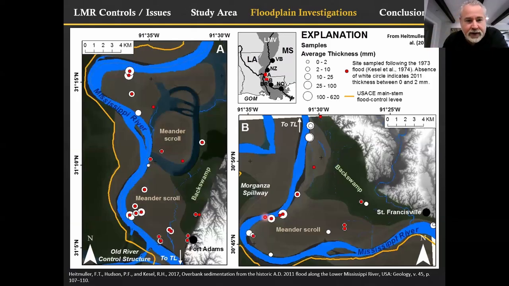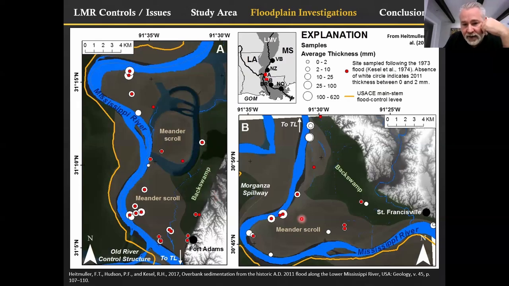So these are showing our results in 2011. We can see that the wider the white circle is, the thicker the deposit. And you can see most of these were less than 100 millimeters in thickness. Areas that you might imagine more distal from the channel would have been thinner deposits. Areas closer to the river channel were thicker, although you do see some anomalies, like this slightly thicker deposit right along the bank of this oxbow lake, which during a major flood was a fairly rapid flowing, high velocity conduit for overbank water that pretty much continued natural levee deposition over here on this oxbow lake.